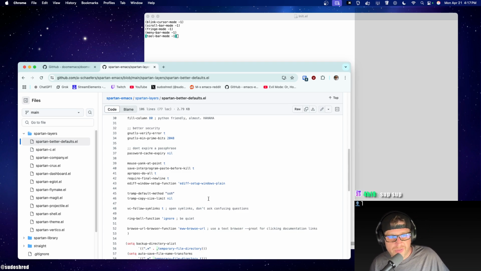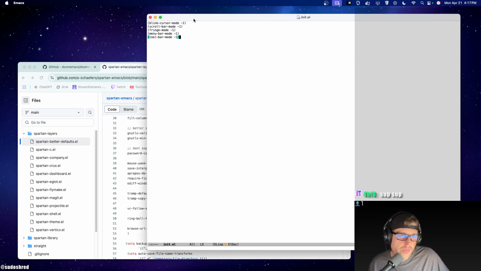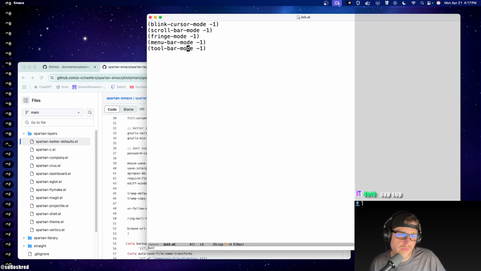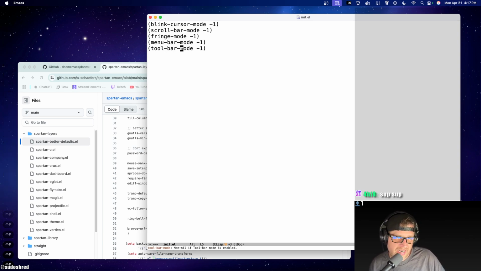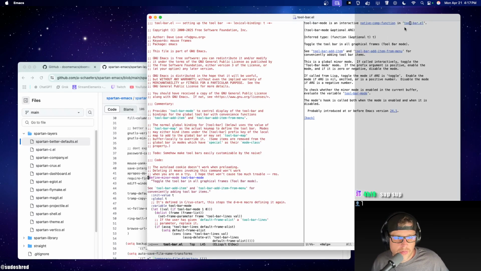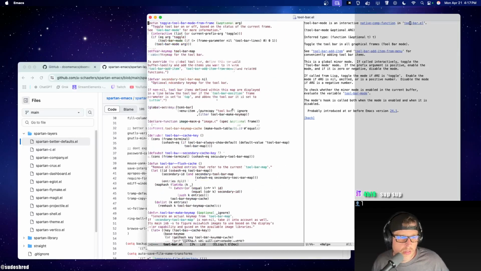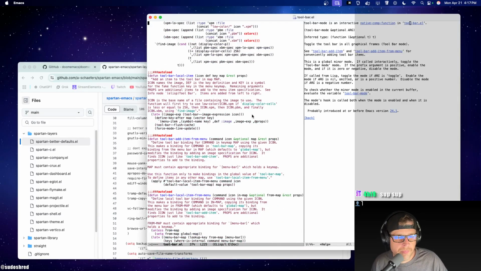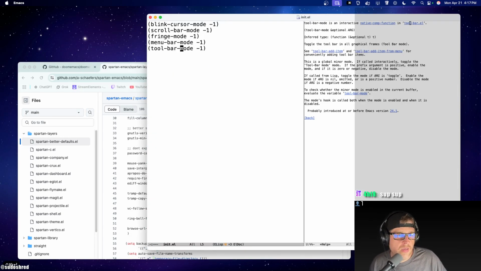A lot of people comment their configs, a lot of people don't. If you're curious what something does and there's no comment, one cool thing about Emacs is it's self-discoverable. If I jump over this function name, like toolbar mode, what's that do? I can hit anywhere on this string, hit Control HF, as in help function, and then hit enter. Now it tells me all about it. We can even jump into the source code. We can go nuts. Emacs is totally exposed and self-documenting in this way, which is one of the cool things about it that I think a lot of beginner tutorials are not going to get into.